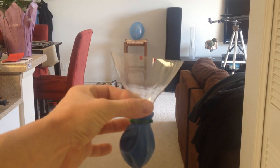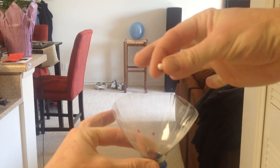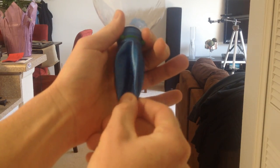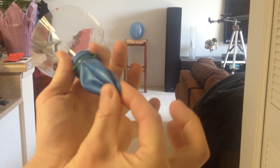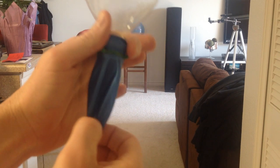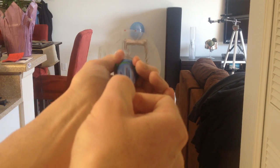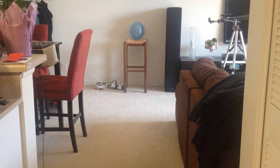Okay, and all you do here is you have your balloon and your cylinder, and it's as simple as dropping the BB inside the cylinder. So now it's all the way in the balloon here. As you cock it back here, your BB is going to be right between your fingers here. So right now I'm feeling the BB between my fingers in the balloon here. So again, you cock it back, lean on your sights. Whoa, geez, that ricocheted back at me. Let's see if we can, I think I hit the stool.